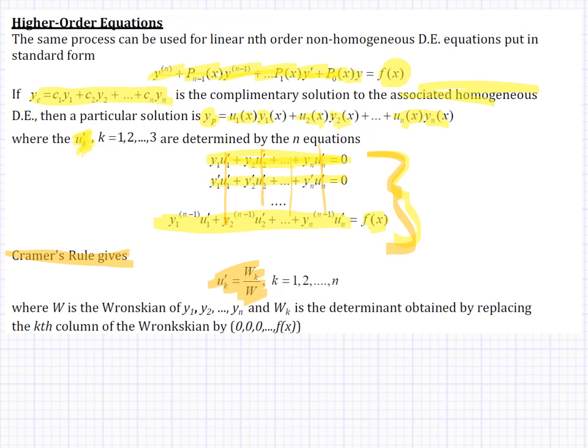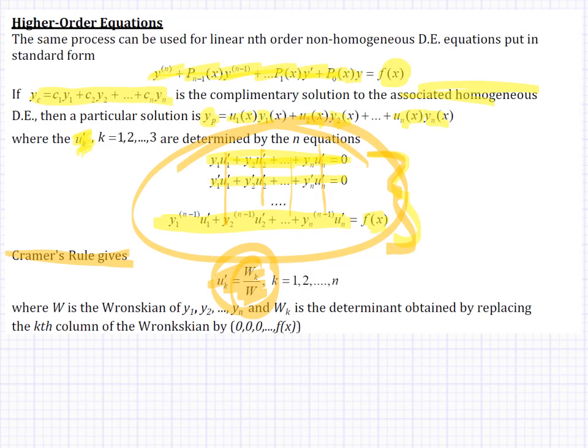Now the problem is, though, when you have this bigger set of equations, these pieces of Cramer's rule, these wk's and w's, are determinants, and they would be 3 by 3 determinants or even 4 by 4 determinants, which are extremely difficult to find when it gets to a certain point, and we have to find multiples of them in the process before we even start integrating. And so, yes, this can be done for higher order differential equations. No, we will not be doing it. We will stick to second order variation of parameters equations.